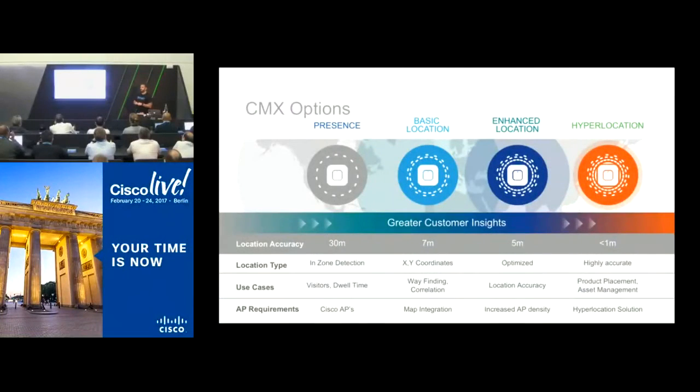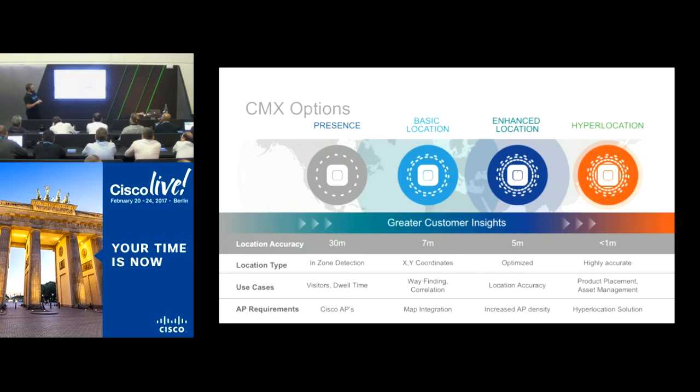So there are a bunch of different options for location. I mentioned earlier that they do triangulation. And to do triangulation, you need to have at least three access points providing information. In instances where we don't have three access points, all we can provide is presence. That's basically the access point sees you. You're not necessarily going to build a map out for that because it would be useless to do that. So if you just want notifications that people are in your space, then that would be the presence portion of this. And all you need for that is a Cisco AP and potentially an MSE.